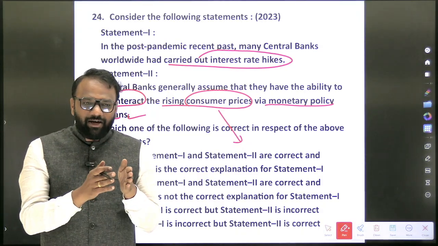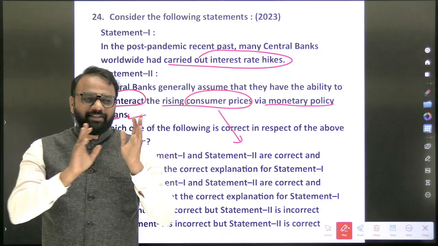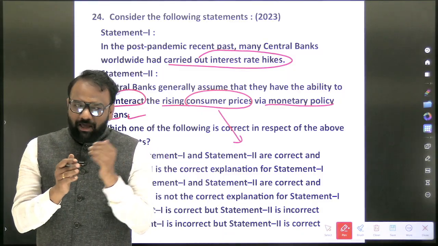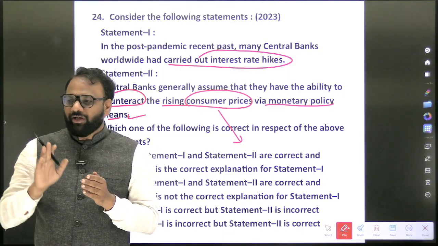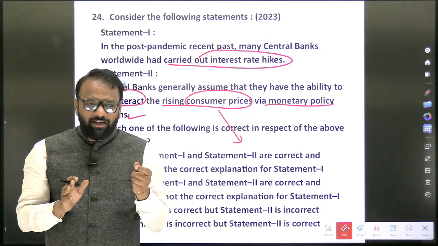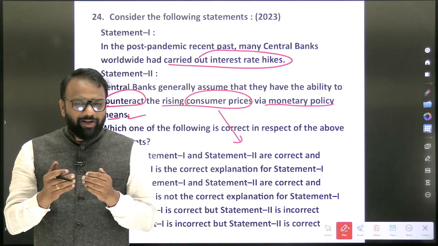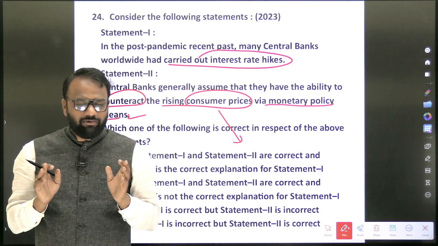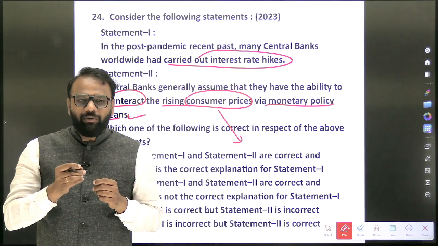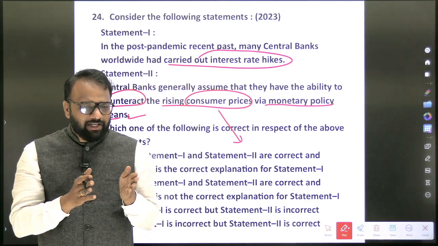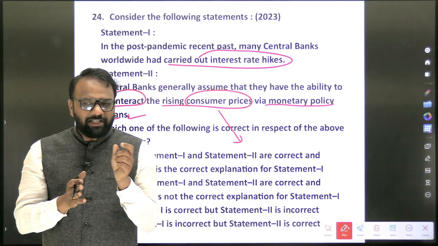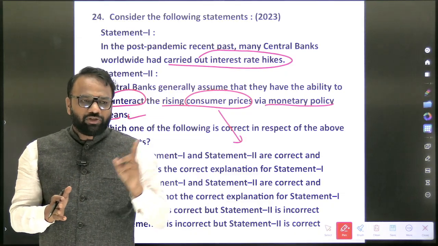Now recently there were discussions about changing the base year. Now what we will do, every now and then, if we have not gone through the current affairs part, we'll just check whether the government has changed the base year. So the base year might have been taken to 17-18 or somewhere, but presently the base year is 2011-12 and it has been considered as 100. Okay, 100. So that we'll revise.